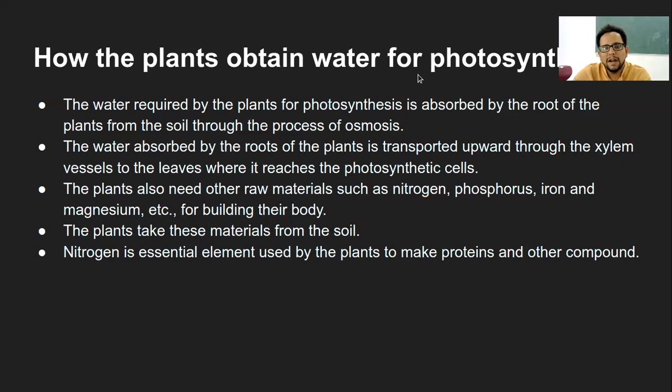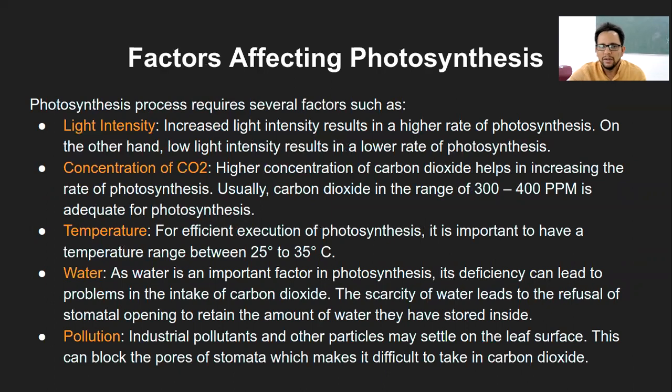Then how does the plant obtain water? This is what the first chapter, absorption by roots, was all about. So again, I am not going to discuss it here. You know it very well, how the roots absorb water for the process of photosynthesis, how the water moves throughout the plant, that ascent of sap and so on. So this part is also, I assume, very clear to everyone. I'm skipping through a lot of content because it will just become repetitive otherwise.